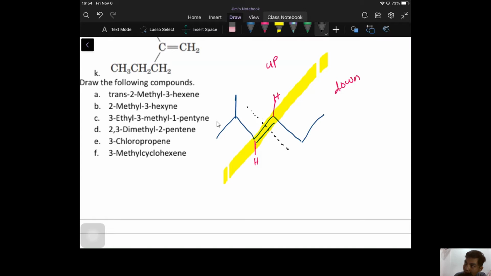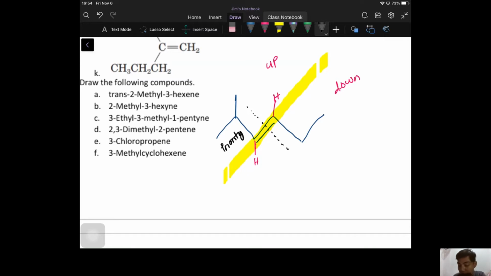Okay. So, ito yung left side. Ano yung priority mo dito? Itong H na to or itong pa-letter V na yan? Itong pa-letter V na to, kasi mas madaming atoms to kaysa sa H. Mas mabigat to kaysa sa H. So this will be our priority. Pupunta tayo dito sa right side ng black line. So asan dito yung priority? Itong H sa taas or itong H2, H3 sa baba?